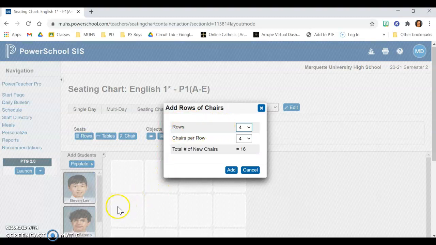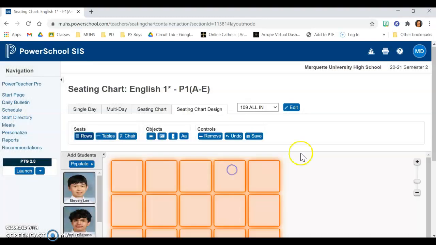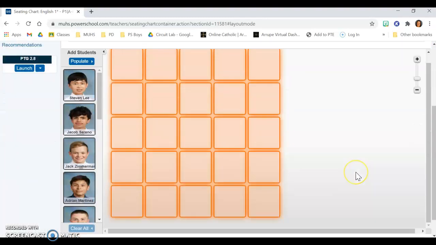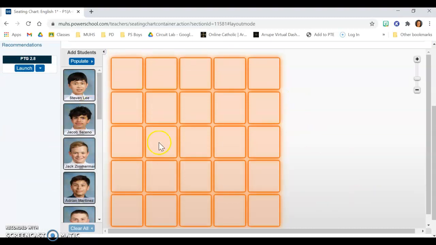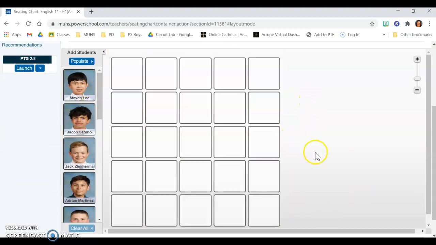So when you think of rows, those are how many deep are in your room, chairs per row, or how many columns of chairs. So I know that next week when we're all in, I will probably have 5 columns and likely have 5 seats in each of those columns. So I'll put together that grid and then you'll see that it's going to give me this grid of seats. Now, if I had, say, 24 and I wanted to delete one, you just highlight it, hit delete, and it takes it away.